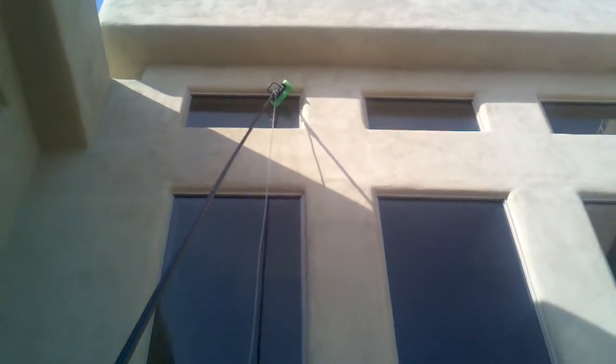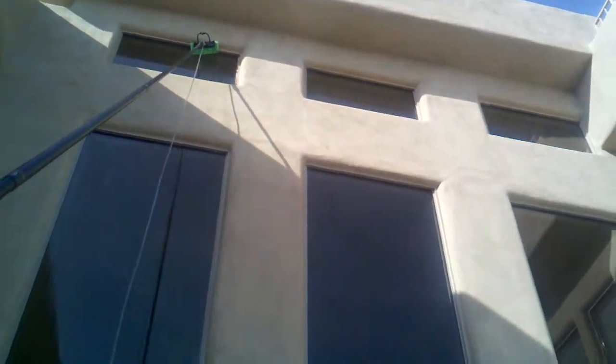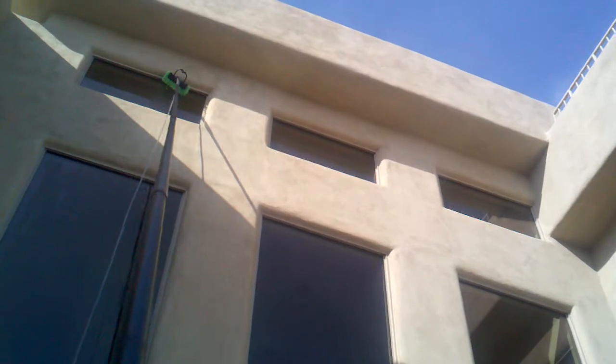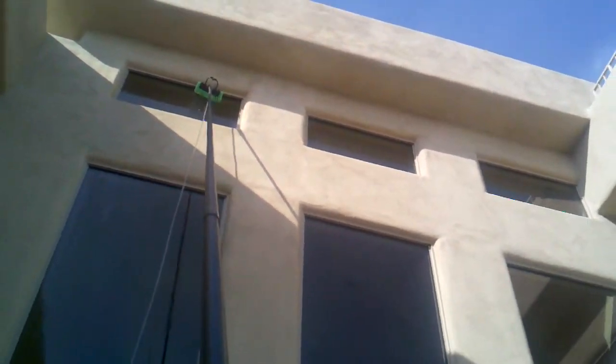We're running the pump — you can see how much water there is. If you go all the way up to the top with this, the way the brush is designed it won't go up into the top — it's at a straight angle. But the water goes down, so it's really designed for homes.